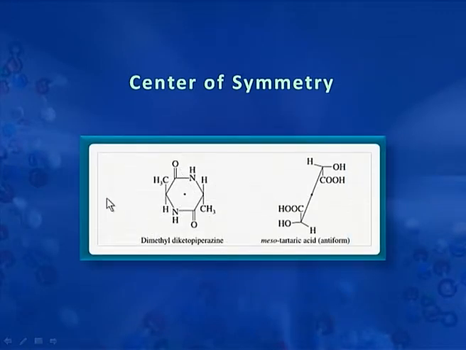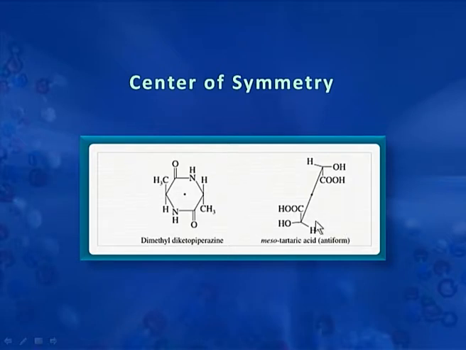Let us see it in some other molecules also. This is a heterocyclic molecule in which nitrogens are there as a part of the ring. Still we see that this has this point as a center of symmetry. If I draw a line from this oxygen to this point and then go down the plane, we will meet this oxygen. Similarly, if we start from this methyl, pass to this point, we meet methyl here. So we say that this molecule has got a center of symmetry.